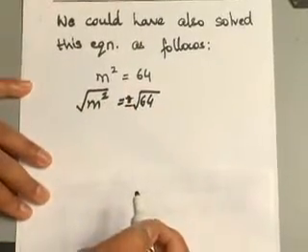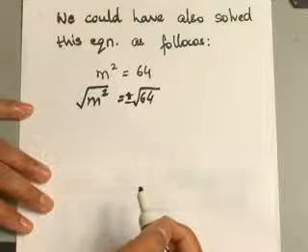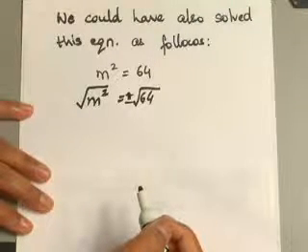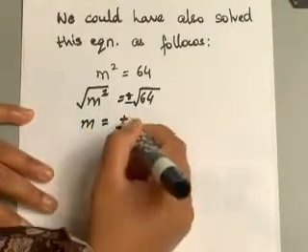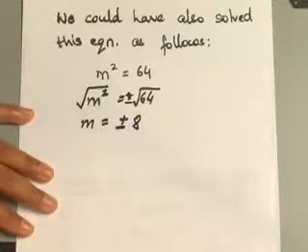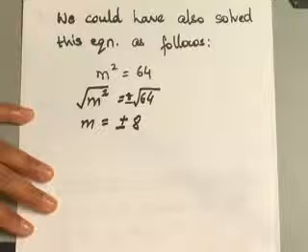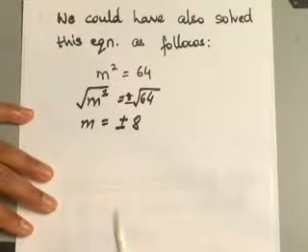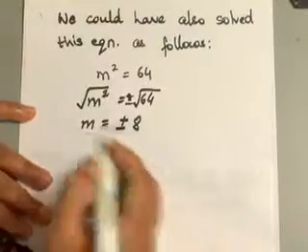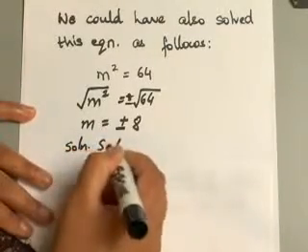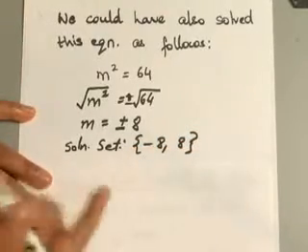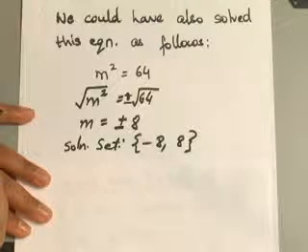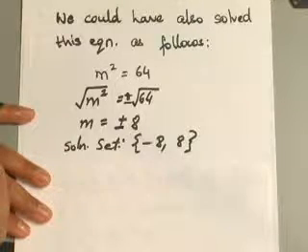We talked about this earlier in chapter 10, where we said when you take square roots, you can end up with a positive or a negative root. So when I do that, I end up with m equals positive or negative square root of 64, which we know is 8, the same thing we got earlier when we factored this expression. The solution to that equation could be negative 8 or positive 8. Again, remember, anytime you take square roots of numbers, you can end up with a positive, or what we call the principal root, and you can also end up with the negative root.